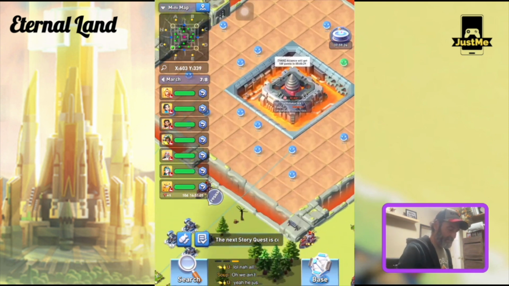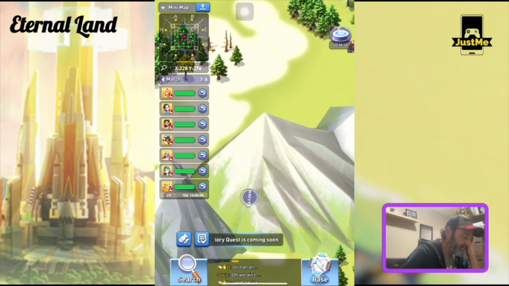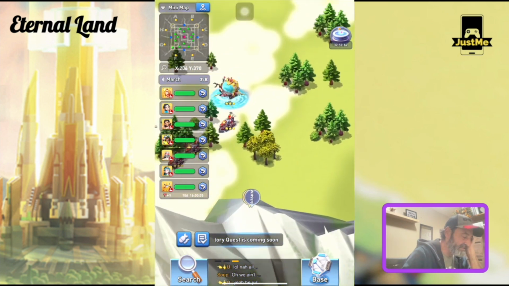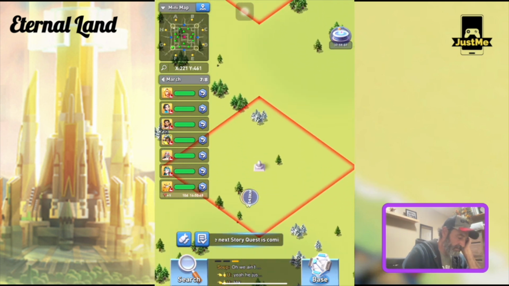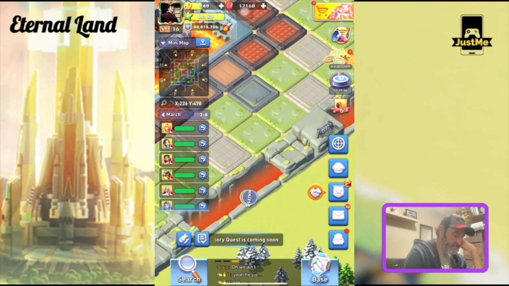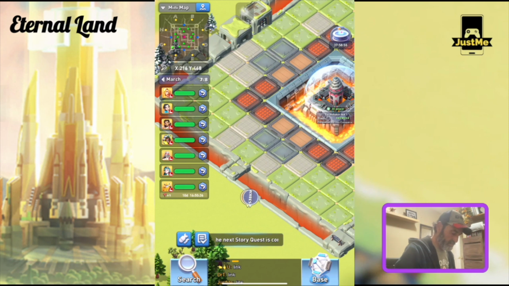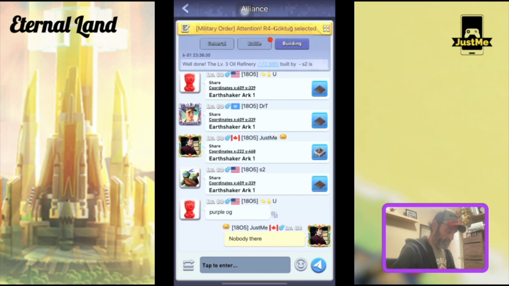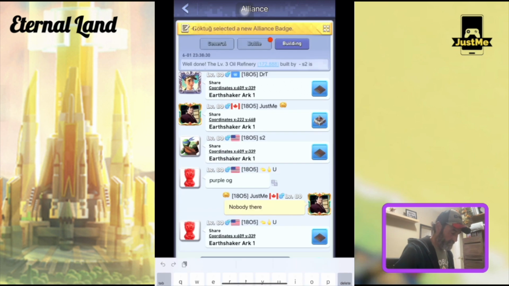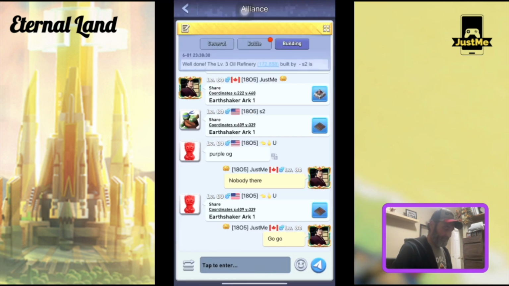All right, let's see. Any more enemies? No. Let's have a peek over here. So we allied with 1826. There is nobody here. Nobody's here. Nobody there. Let's go, guys. Oh, too late. It's over. Oh, I just noticed. Nobody there. Go, go.